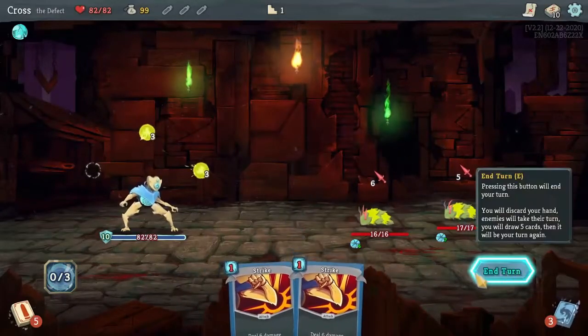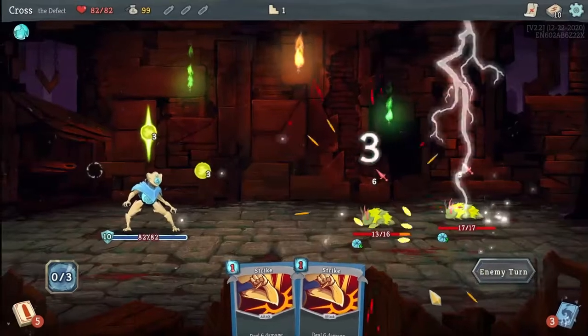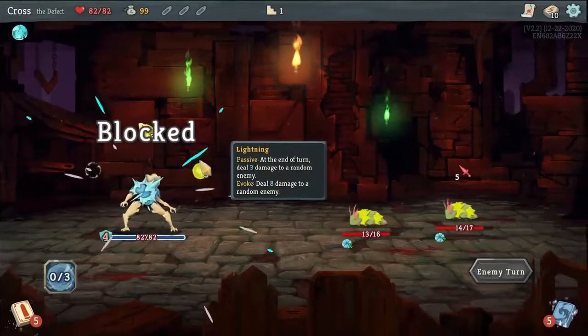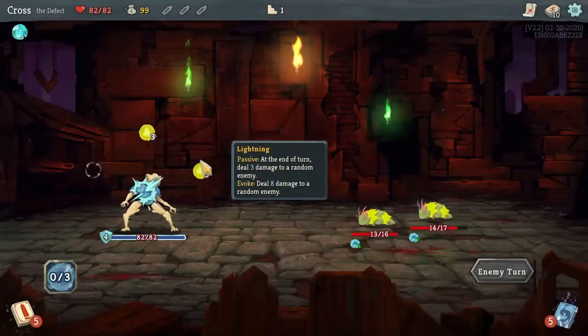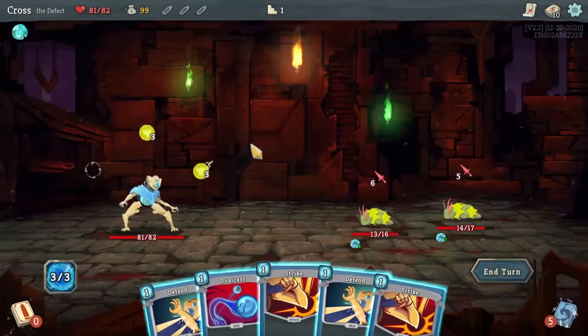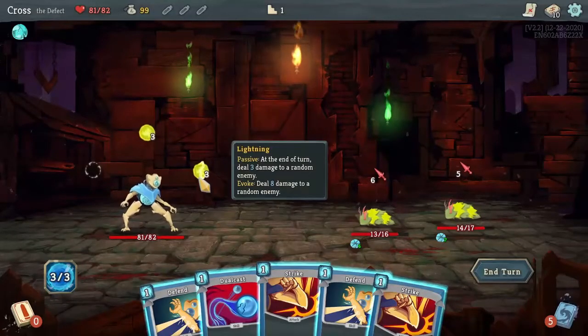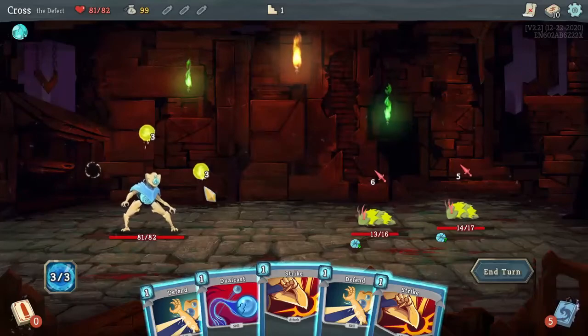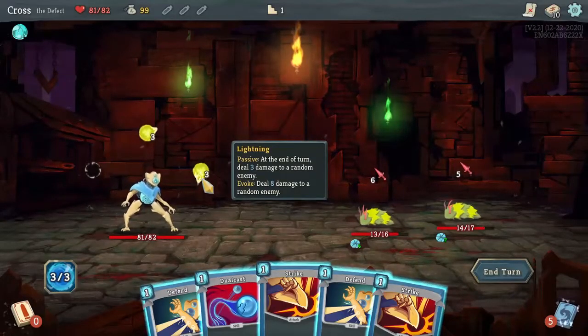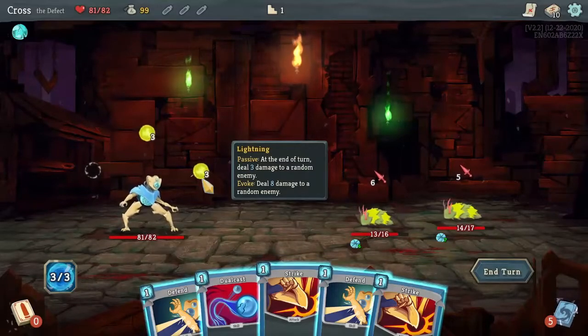We're gonna block twice. It'll block all but 1 damage. And you just noticed the lightning orb attack. So at the end of my turn, it will deal 3 damage to a random enemy. That's what the lightning orb does. But in addition to just being a passive thing, there's also Invoke. There are certain cards which invoke the orbs. That will do 8 damage to a random enemy, and then use up the orb. I won't have it anymore unless I summon another one.